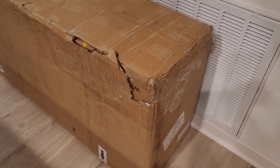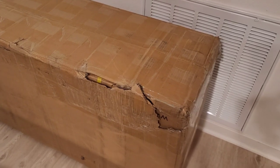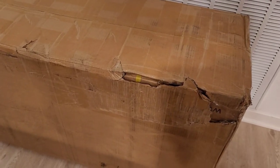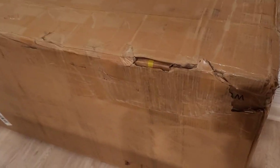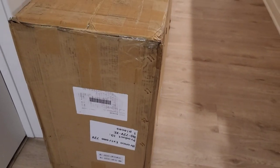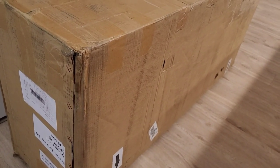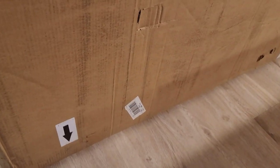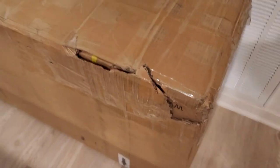Hey, Old Man Dan here. Look what we got — my replacement Bronco came in. I just arrived back from my trip and had one of my staff members come down to the clubhouse to receive it. But look, it's another box on the inside, so hopefully all the damage on the outside doesn't mean anything to the scooter inside. You see the arrows pointing down — they brought this thing in upside down, so the scooter's been upside down for a few days. That's crazy.